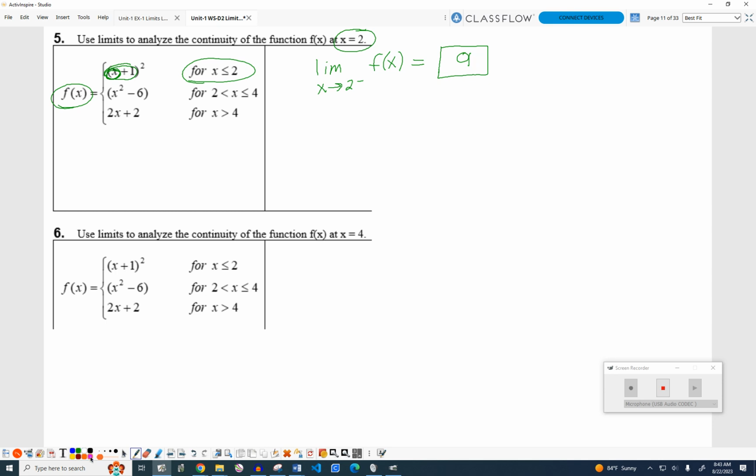So then you do the right-hand limit. Hands up, please, if you can tell me what's going to be the result of this purple limit. What goes in the purple box? There we go. If you're not sure, talk to each other. I've got to get everybody to raise their hand. Go ahead and talk if you need to. I'll just wait a minute.